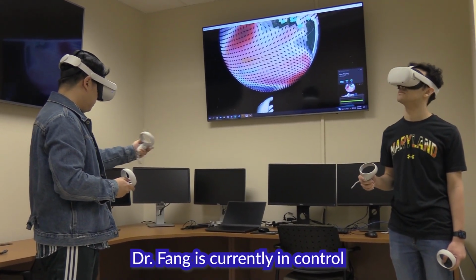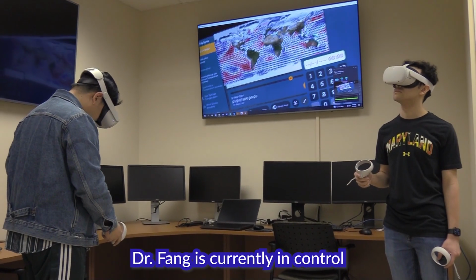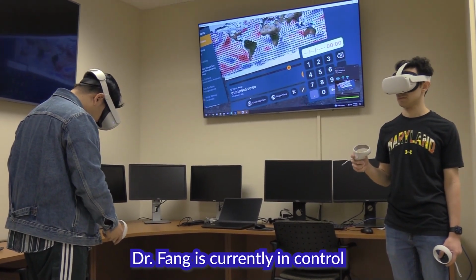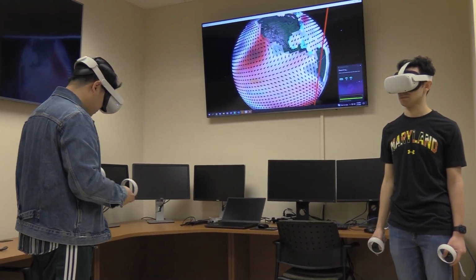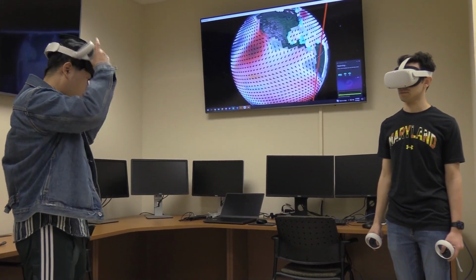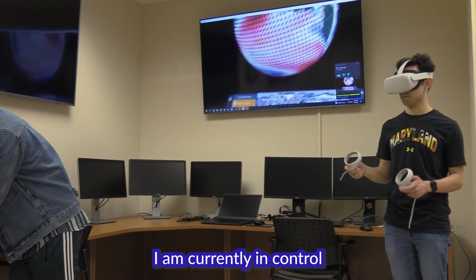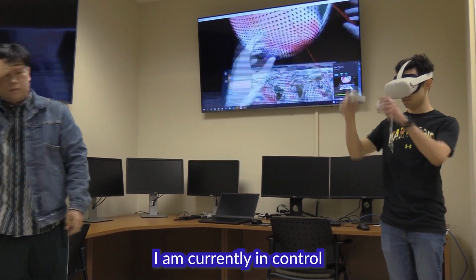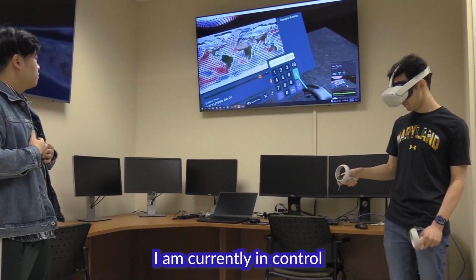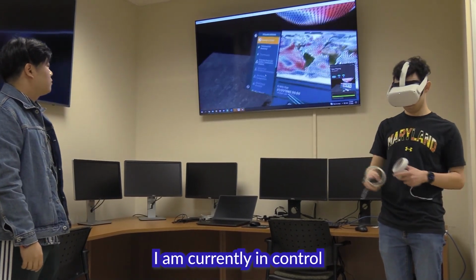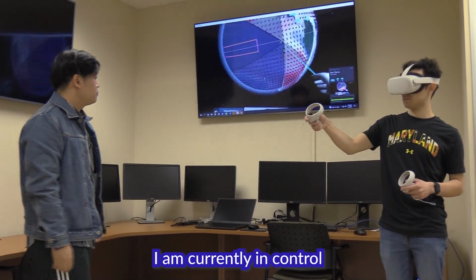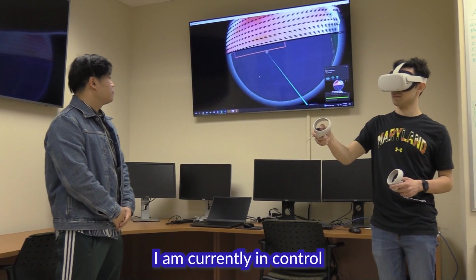In this demo, we use the virtual reality streaming software Virtual Desktop, which only allows one user at a time. Therefore, to try it out myself, Dr. Fang disconnects first so that I am able to log into the lab computer with my Meta Quest. In this way, users would be able to log into the server anywhere, as long as they have a stable internet connection. This makes our VR application more accessible to those who lack the powerful computer hardware currently needed to run our application.